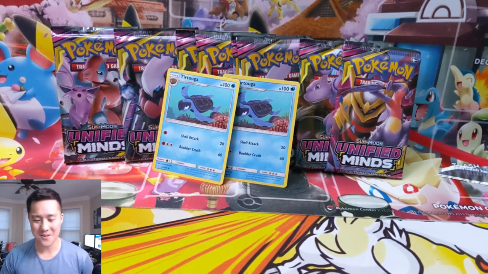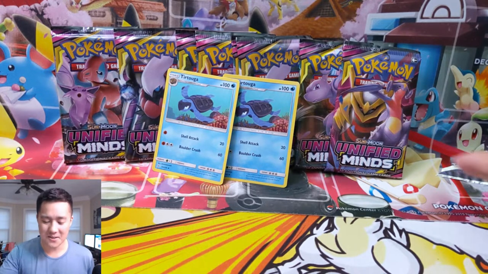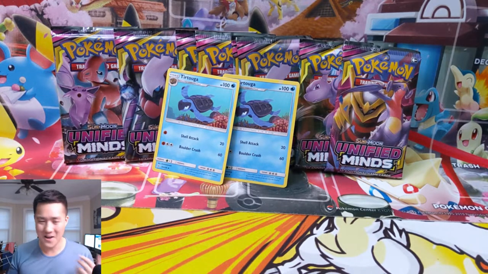You heard that right. So we've been on the Rainbow Zard hunt. We've been on the Rainbow Reshiram hunt. Actually, we completed both of those, but we're starting our next hunt. It's a little bit different. You might not have guessed, or maybe you did guess it, but we are looking for that reverse Tortuga.